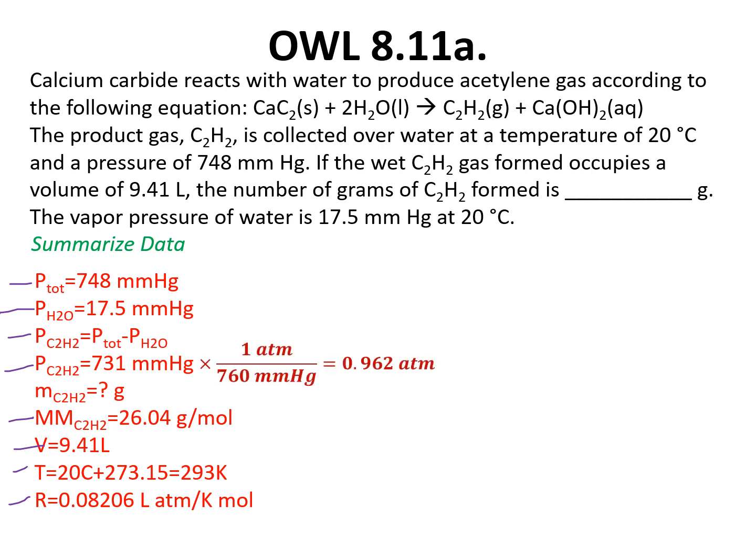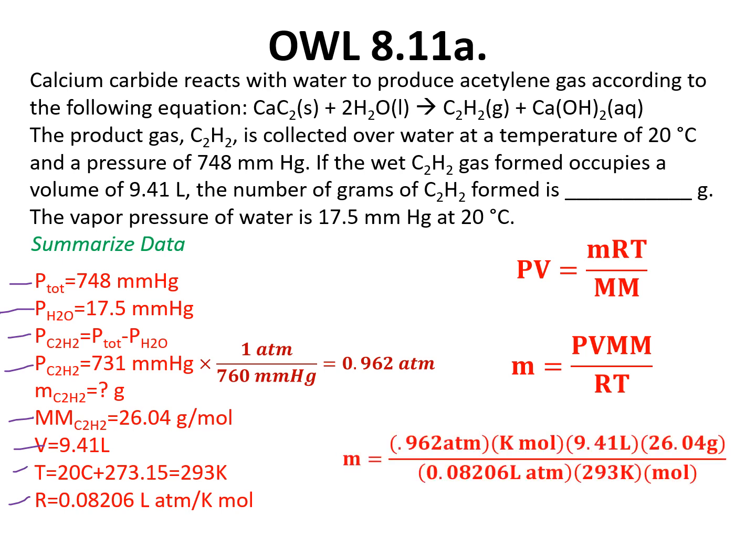So I'll go ahead and convert my pressure to atmospheres, and then use the form of the equation that has mass and molar mass in it, and solve for mass. That's what we're looking for. At this point, it's an easy plugging in values into an equation. So we knew that we needed this version of the ideal gas law because we were calculating the mass, the number of grams of gas. And so it is this form of the equation that has mass in it. We also knew that that was the right equation because all of the other variables were given, and so we could easily rearrange and solve for mass.